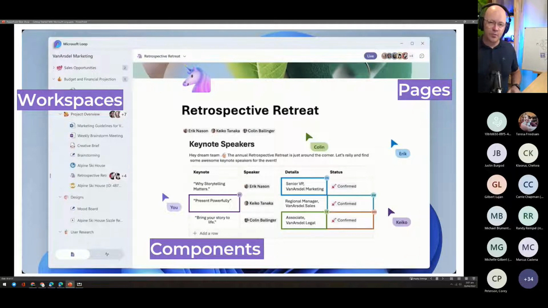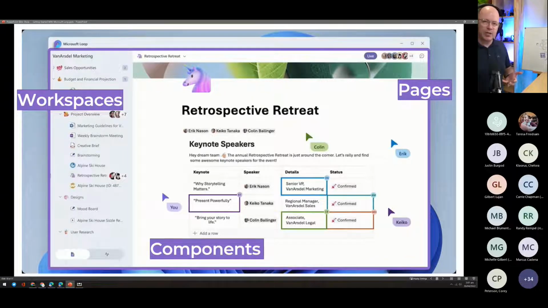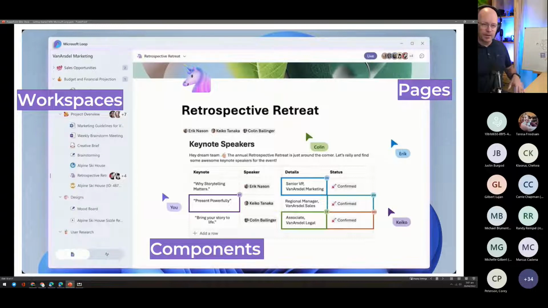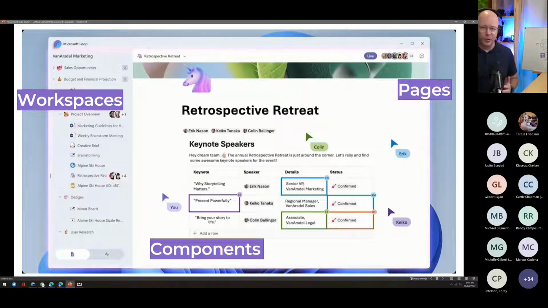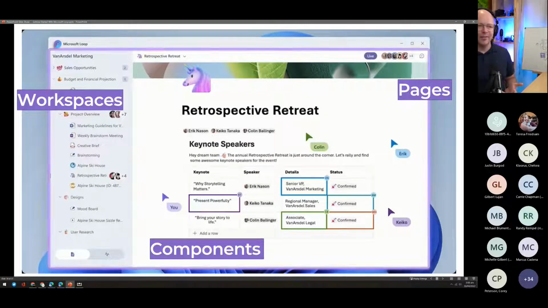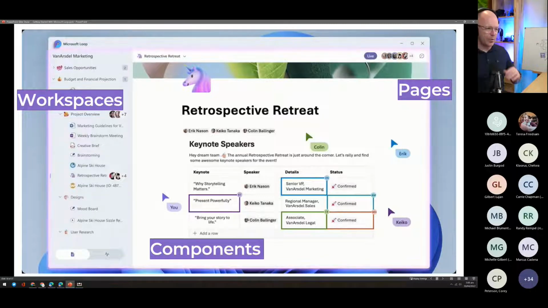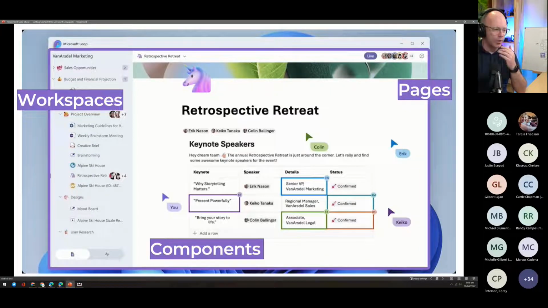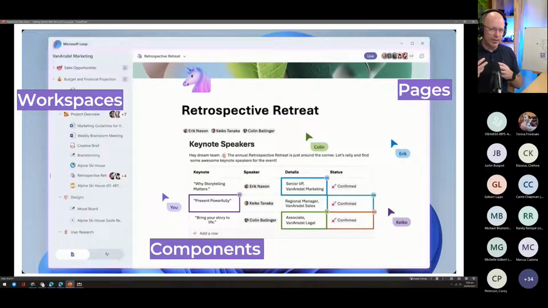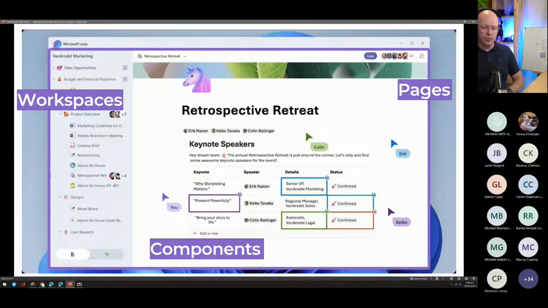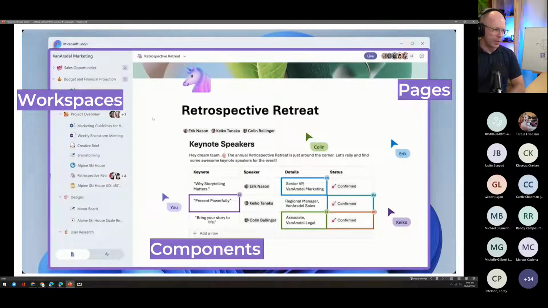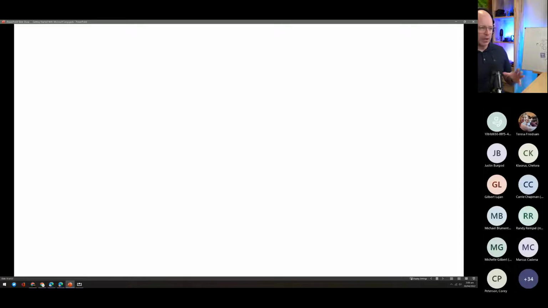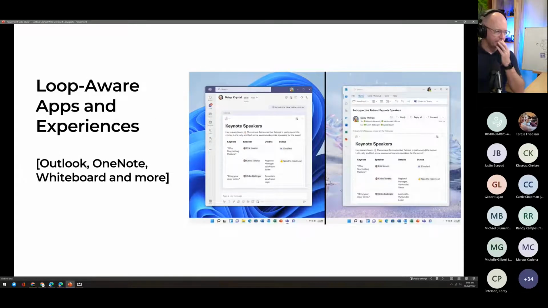So today, as I've been creating different loops for demonstrations or at work, I've been getting this gradual list of all these new Office documents called loops piling up in my OneDrive. And my first question is, well, how do I find these and how do I work with them a bit later? And how do I organize them so people can work together with me? It all feels like it's kind of all over the place, even though it's all in the same folder in OneDrive. So the Loop application is going to help us pull that together.